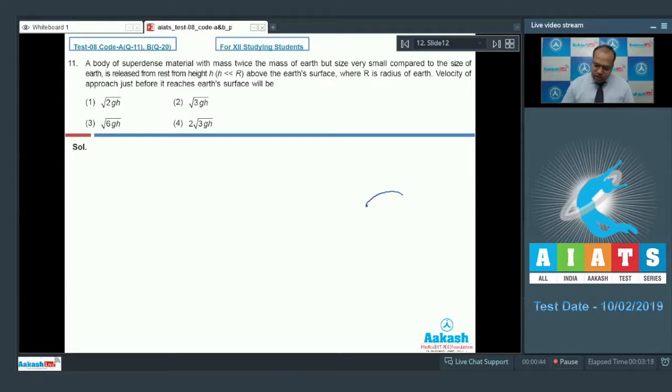So suppose this is the Earth and this super dense material of mass 2m is kept here, and m is the mass of Earth and h is the separation between them, and this h is very less as compared to the radius of Earth. So if I take the gravitational potential energy to be 0 reference frame at this point, then I can say that half into reduced mass of system mu into v relative square is equal to minus of delta U, because the motion of the super dense material is only under conservative gravitational forces.